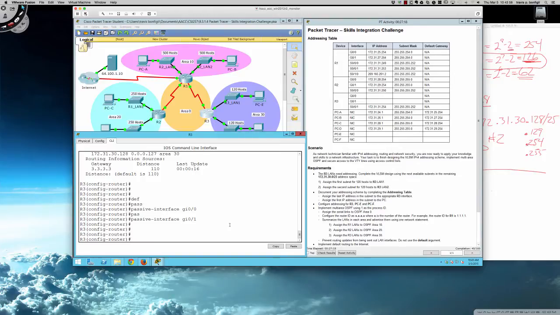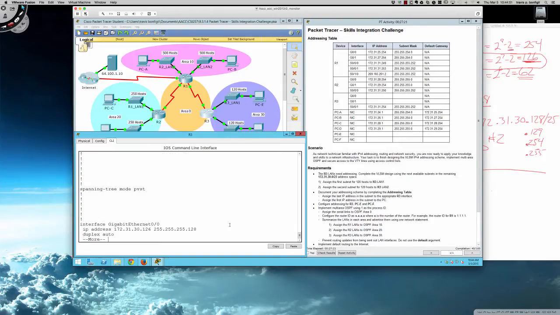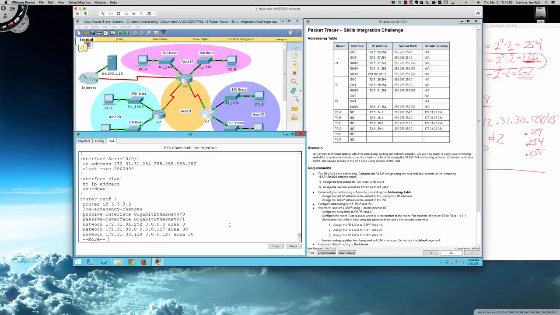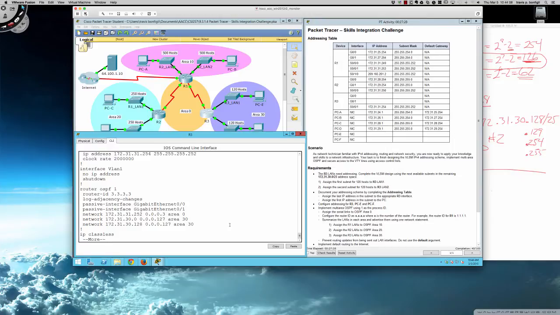So if I were to say do show run, and we wanted to look at our OSPF setup, there we go. We have it right there. So router OSPF 1, our router ID is set. We have our 2 passive interfaces, and then we have our OSPF network statements, which start the OSPF process on those interfaces so that they can try to find neighbors, which is why we made gig 0/0 as well as gig 0/1 passive interfaces. Neither of those interfaces has OSPF speakers on the other end, so we don't need to send those hello packets.